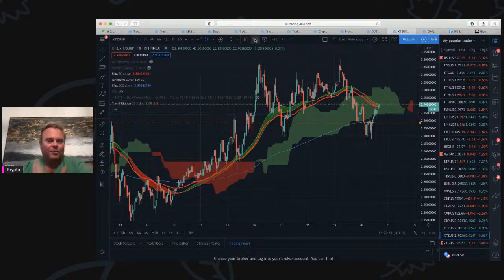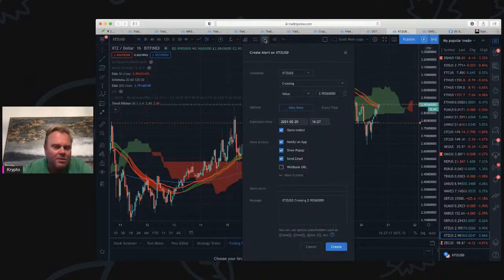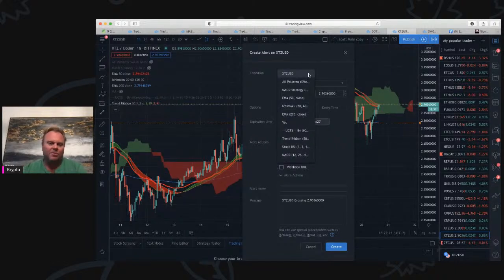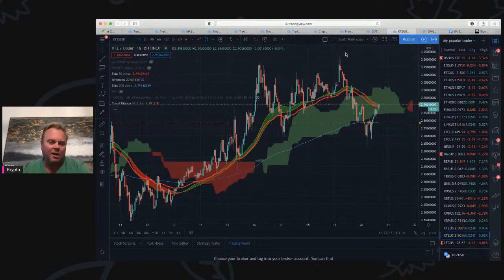Okay, so going along at the top, candles, templates. This is where you set your alarms. Well, this is one way to set alarms. Conditions, whatever you want the condition to be. If it crosses an Ichimoku, if it's the coin, it's crossing a certain place. That's not the way that I use. I use those alerts for crossing clouds and EMAs and things like that.